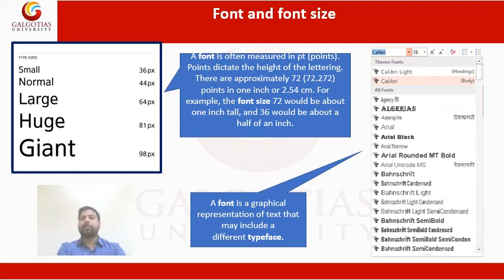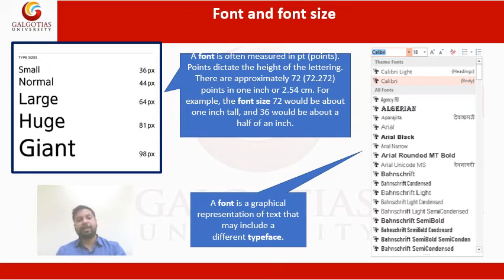Generally we use Times Roman or Arial Black, but there are lots of different fonts which we use according to our need. If you are writing for a newspaper, you will use Times Roman or Arial Black, but when you are making a magazine, you can use different fonts. Different fonts make your magazine more attractive.